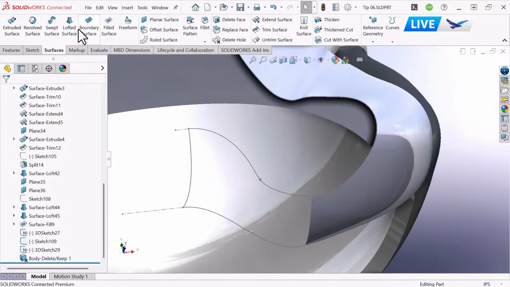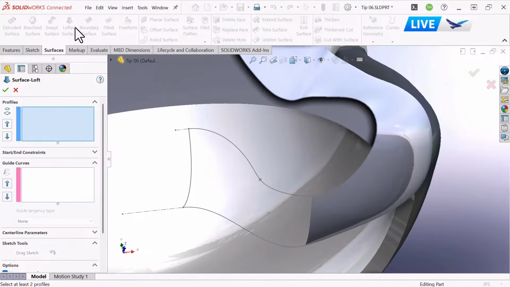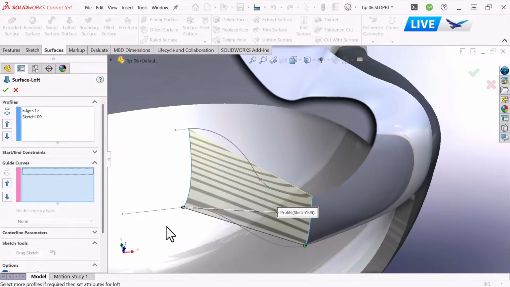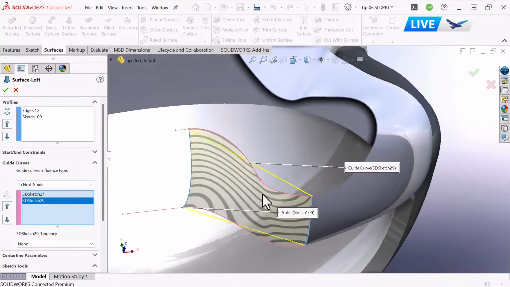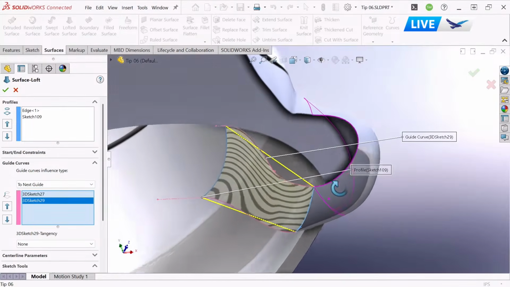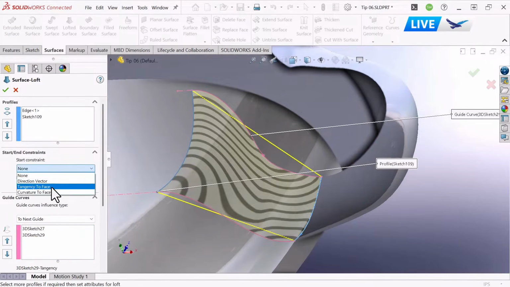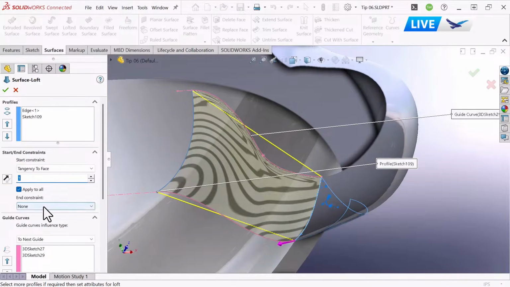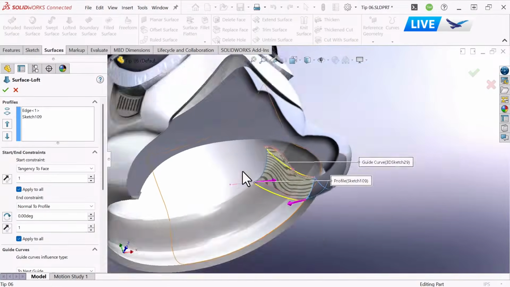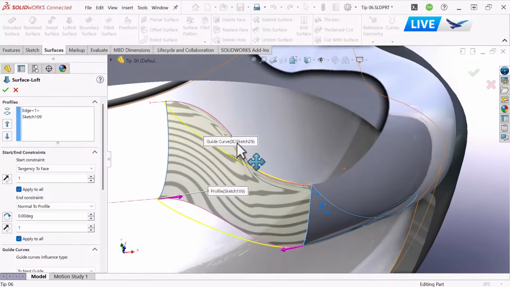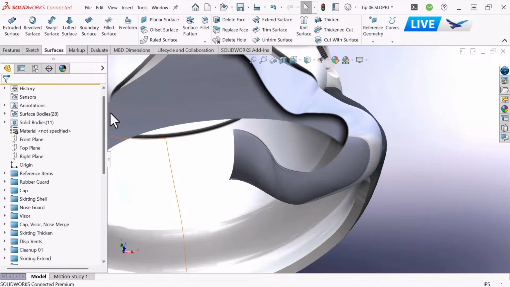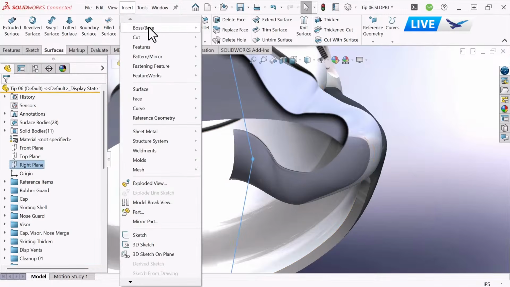And the thing is that I know that this needs to be mirrored. And I could probably do it all in one curvature. Would it be symmetrical? Probably not. So this way, I know 100% sure it's going to be symmetrical, and it's going to be correct after doing that mirror. So the normal to profile is going to be on that center line, and the tangency to face is going to be on that face that it's attaching to. So that existing face is going to have a nice tangency into this loft, and then it's going to end with a normal profile on the right plane. So when it mirrors, it's going to be perfectly smooth. Because the normal profile is going to enforce that it's going perfectly perpendicular from the sketch. Yep. You mirror it, they're in the same line as each other.